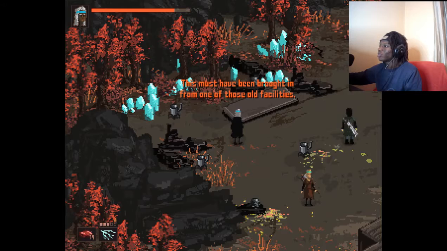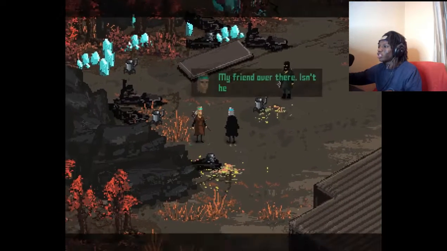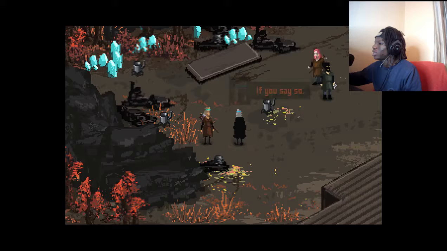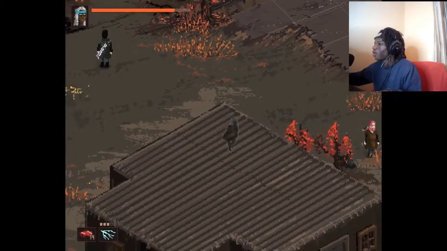It's really weird how this must have been brought in from one of those facilities. It's really funny how you can pick up people's vomit and they're just like, oh, it's cool. My friend over here isn't he the cutest? If you say so. He's just a bit insecure. Okay. Whatever you say, lady.